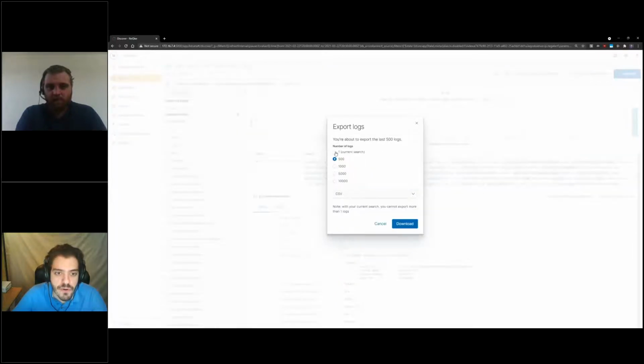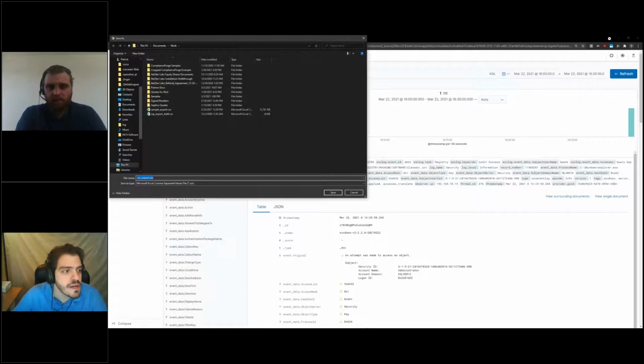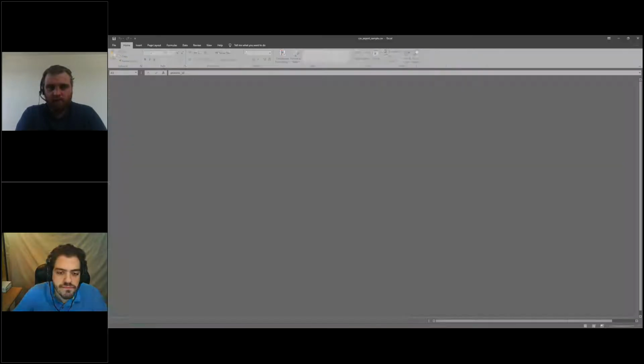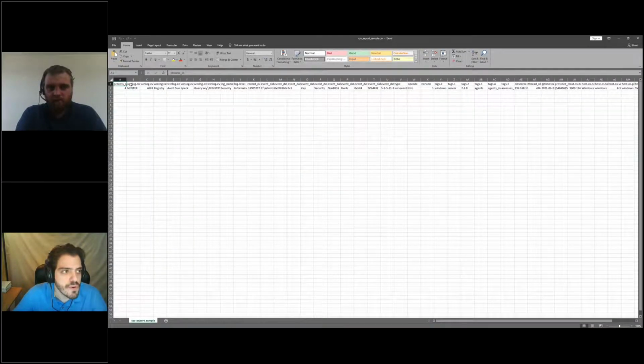So we hit export, we download this, and we'll say CSV export sample. You can name it however you like. And if we open that CSV up, we're going to have all the different field types as we have stored in the tool.